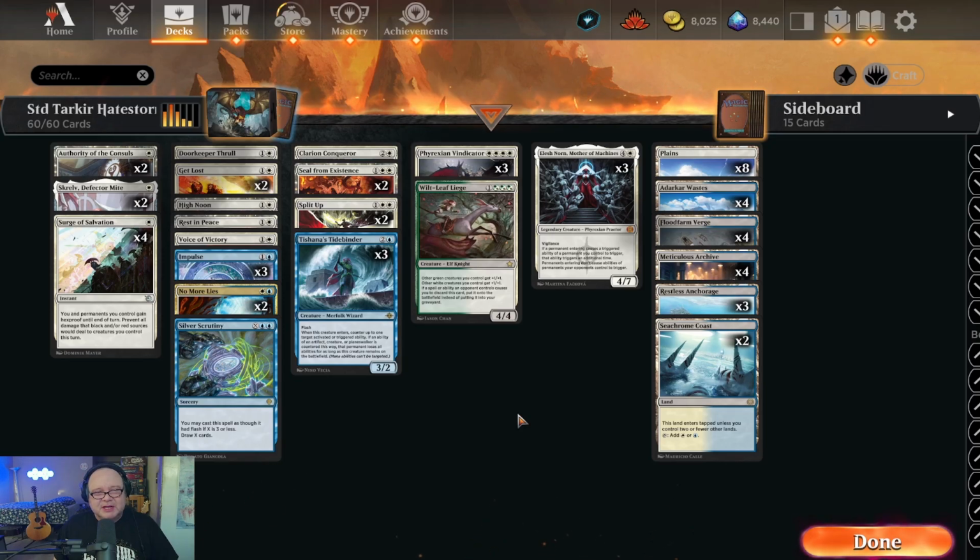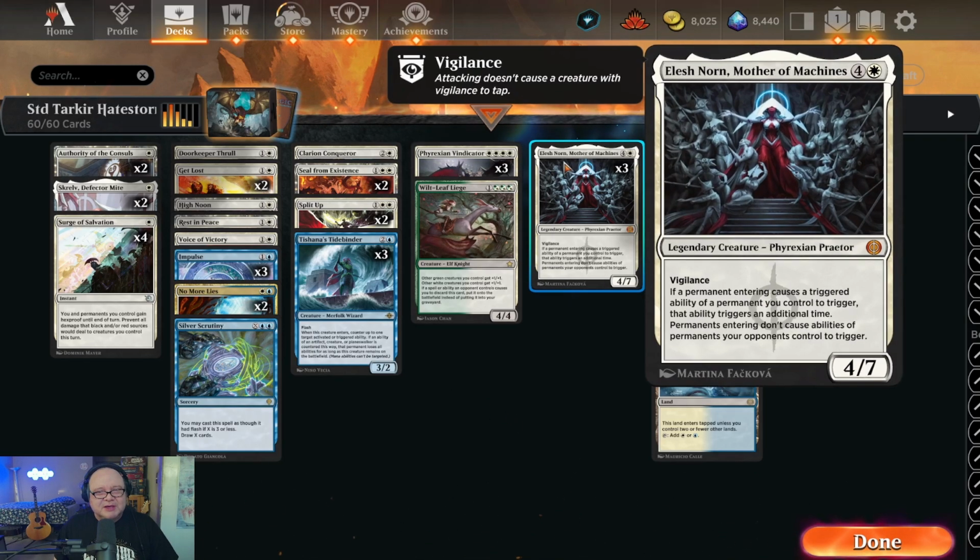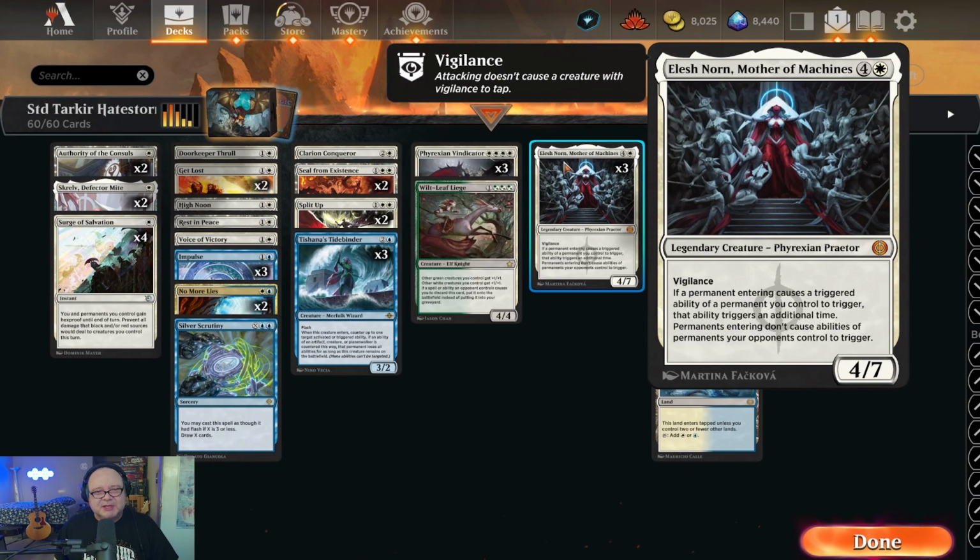What else is popular in Standard? Well, there's all the bounce decks, but we're going to counter those with 3 of Elesh Norn Mother Machines, who is a little expensive, but when she comes down, she absolutely shuts the heck out of those bounce decks.